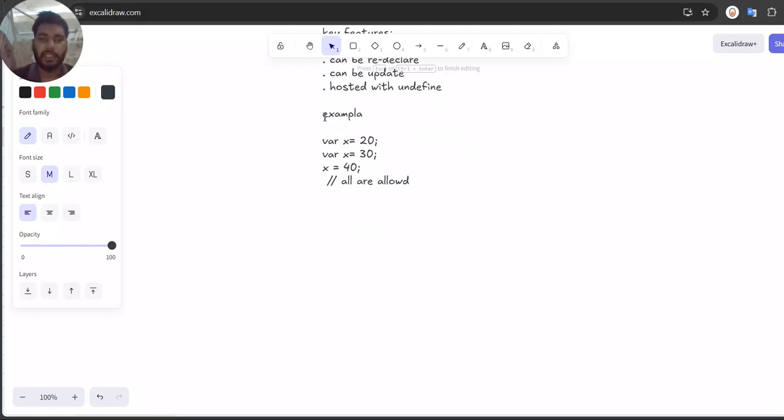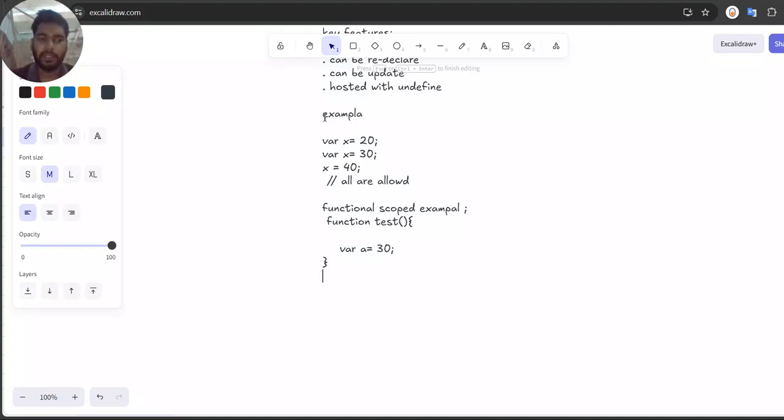Okay. And let's take an example of function scope. So let's take function test of var a is equal to 20, and close it.